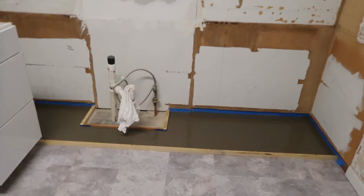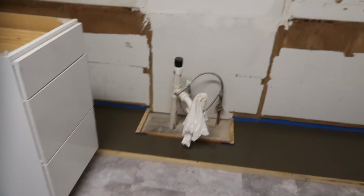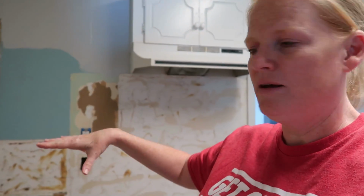Alright, so here we are a few hours later, and they just left for the day, and this is what they did. Our floors are not level. 7/8 of an inch difference. Marion measured from this end to this end, so we would have to bring the cabinets up like that much, and then it just would be a problem. So instead of having to shim each cabinet, which would be a major pain, all the way up to that point, we got this stuff.